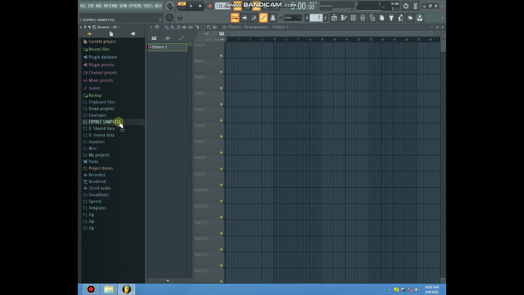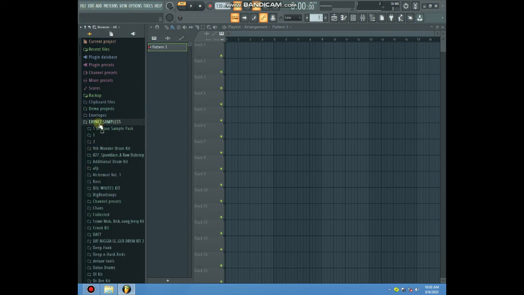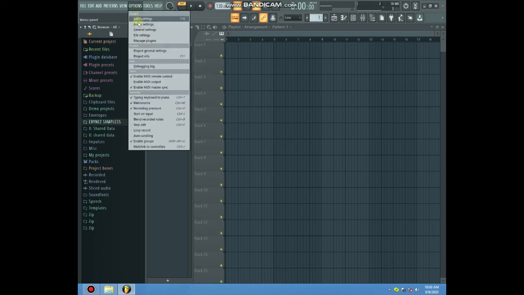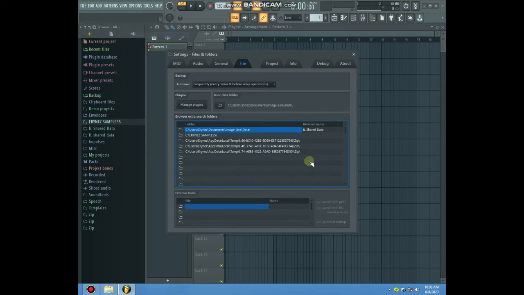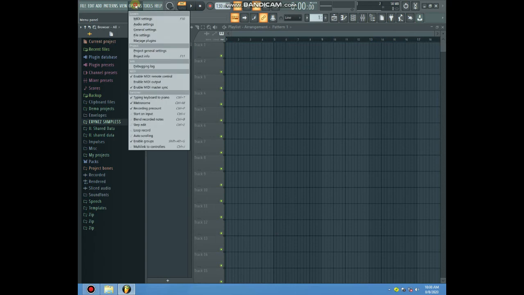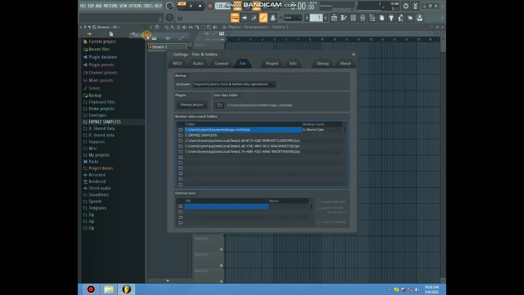Okay, before I forget, how to bring in an external sample. Like this sample here, it's an external sample. If you want to bring in a sample that you have already gotten from somewhere, maybe you bought some kits online, or you took from a friend, like we do in Nigeria, you can go to option, go to file.